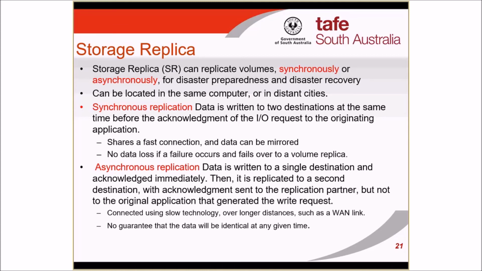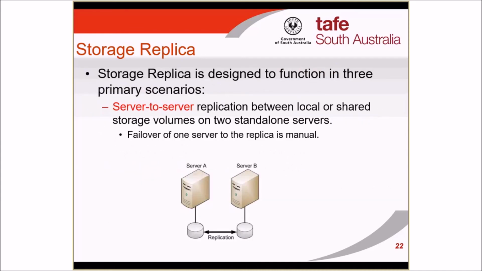If a disaster hits right now and we've got like 500 megs of data that we've worked on and it hasn't replicated yet, that just means that if this Adelaide site gets hit by a storm and all the servers blow up, on the secondary site, Mount Gambier, because of asynchronous replication, we have another copy, but that copy may not be up to date to the exact moment. So there's no guarantee the data will be identical at any given time. It's fairly good, but it's not exact.